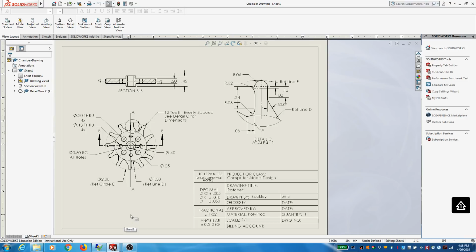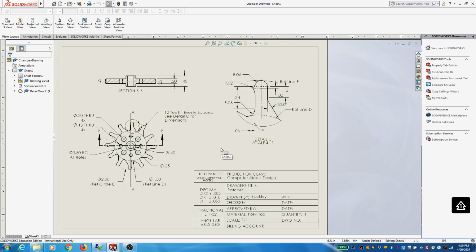It looks simple when you look at it, but if you really want to specify how this is manufactured, there's a lot going on. We've got some circular replication features happening here. We've got some circles, some bolt circles, some hole circles. We have an interesting set of thicknesses here, right? And then there's a lot of detail right here on each of these little teeth. And we've done what's called a detailed view.